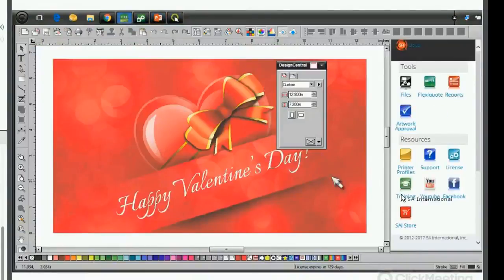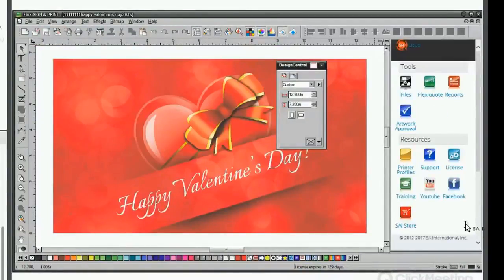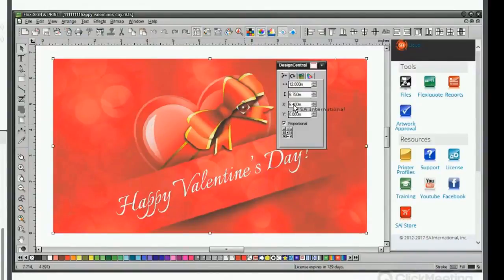So let's see how we actually set up a preset in Flexi. I've got a nice little poster here appropriate for the day. We've got maybe an image here that we're going to create a banner from or something like that. This particular image is about 12 by 6 3/4 inches, but we're going to make a banner out of it, okay? So the first thing I'm going to do is send it over to my rip and print. Even if I don't resize it here, I'm doing that on purpose. I'm not resizing it here for a reason.